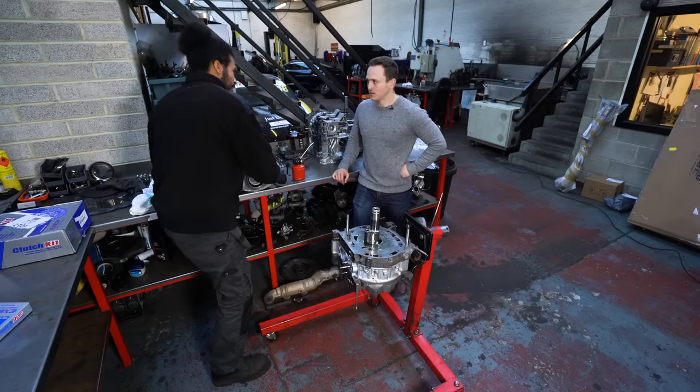We have takeoff! Oh my god, how smooth does that sound? That is so smooth. Listen to that — that is lovely. Took a little while to get there. And look, we've got our own smoke machine — that is so smooth. Josh from Rotary Revs, everyone — he's done it in a day. That's amazing, really impressive. All there's left to do now is put the bonnet back, put the wheels on, and then for me to drive home 279 miles. I've got to be a little bit careful — I can't thrash it. There is a running-in procedure: a thousand miles of driving, keeping it under 5,000 RPM with varying loads, and then come back for an oil change.